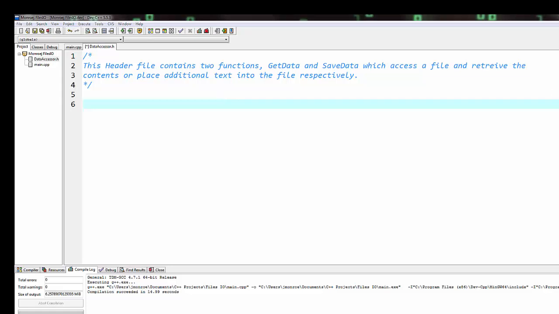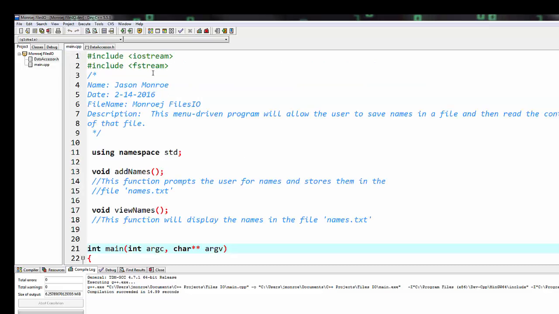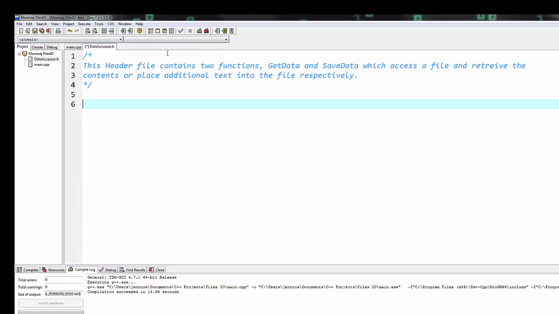Okay, now a header file, since we're going to be including it up here. When you have a file that's included up here, your compiler will compile it first before it gets to the rest of your code. That being the case, your header file may need to have its own include statements, and putting include statements in it will allow this header file to be more portable.